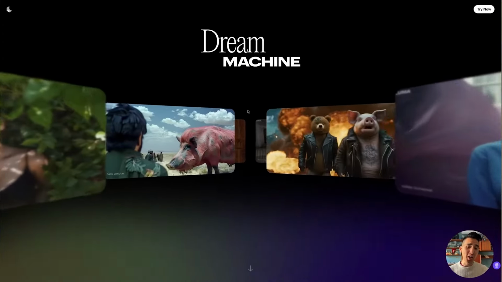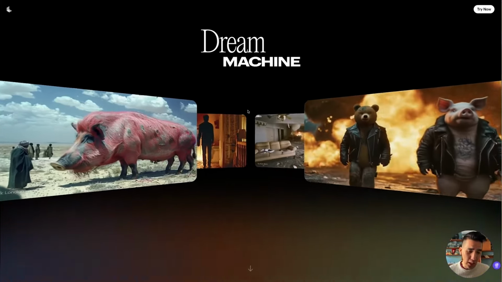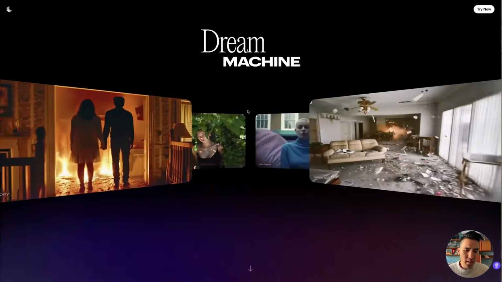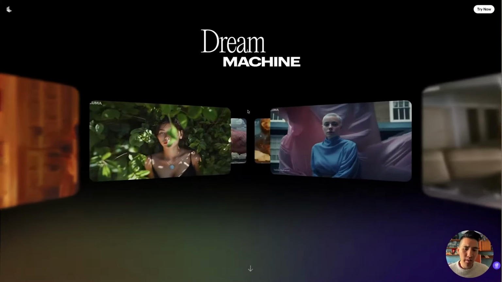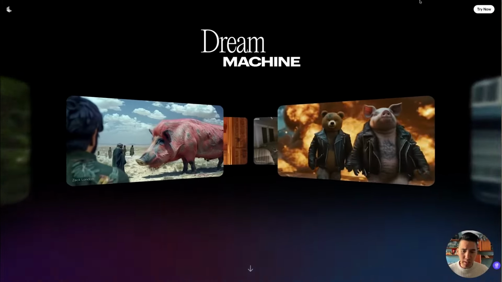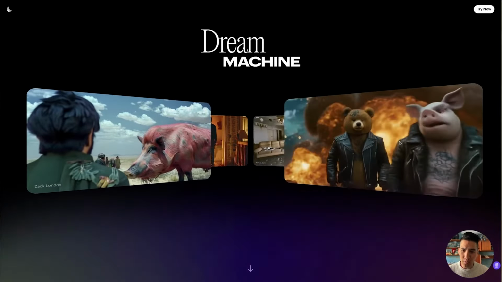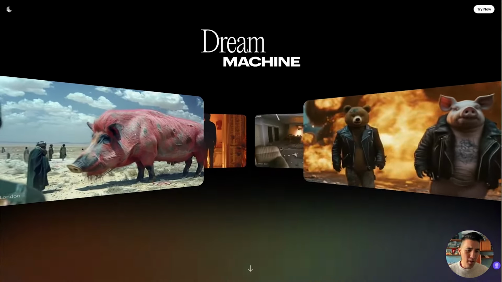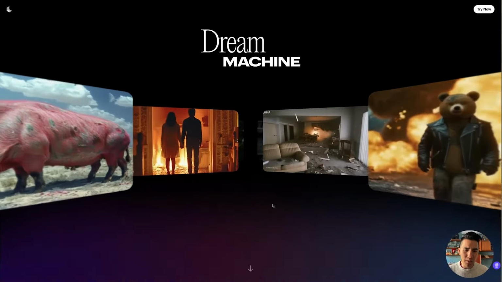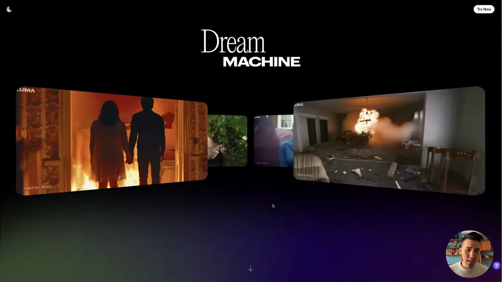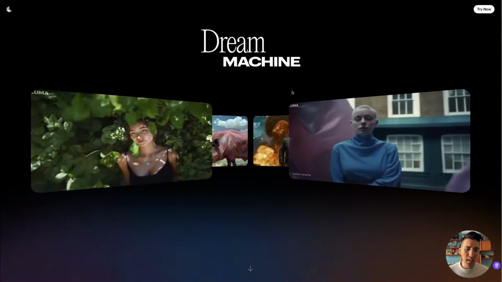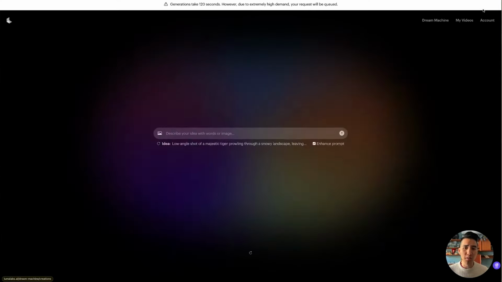So here we are in Luma Labs Dream Machine. And as you can see right away, you might think it's like Sora, where you can essentially generate images that are very near photorealistic with this moving cinematography, as you can see with these pigs talking to this bear, this pig is talking to these people. You've got a very dynamic camera shot with the pan going in. These look like as good as you can get in terms of video generation, and it is actually that good. So let's jump in and try it.